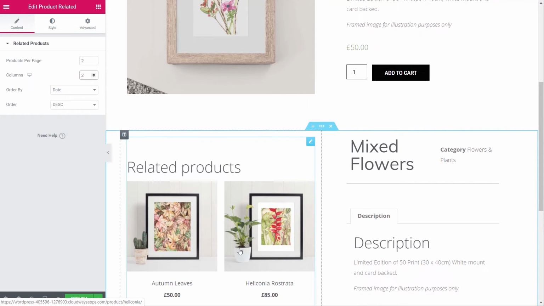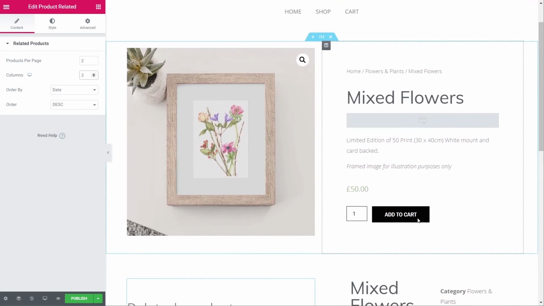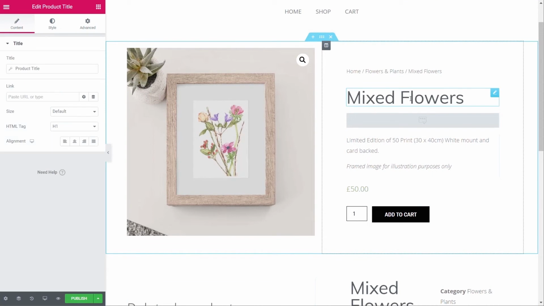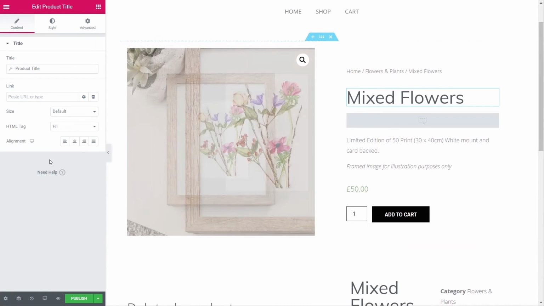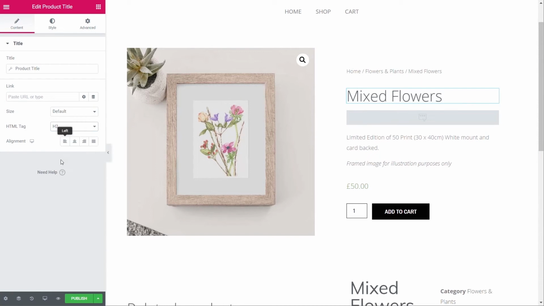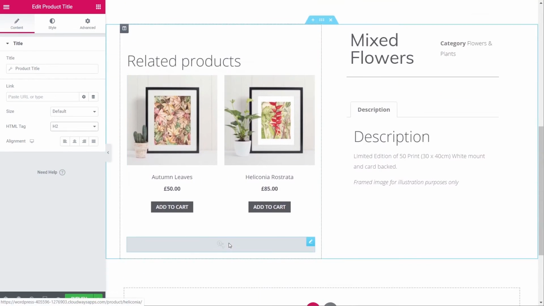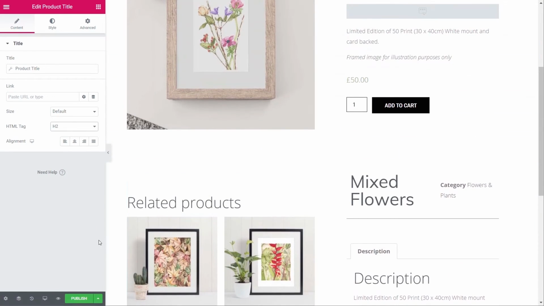So I'm not going to go through tons of different settings inside here. I just want to show you how easy it is to edit all these different sections and just assign it anywhere you want. So for example, with this, we may say that we want to change this from heading 1 to heading 2, and it'll pick up and continue with the styling that we've set up on there. So we've created a custom single post page or single product page.